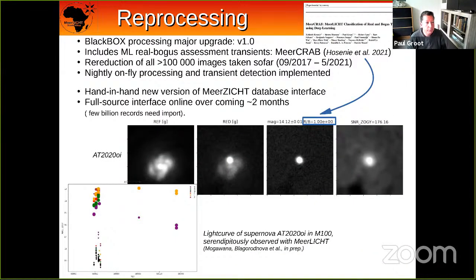As I was saying, we're doing a lot of reprocessing. That is also giving us some interesting science by itself. So Ben Stappers' group at Manchester, who are part of the MeerLICHT Consortium, have done a machine learning exercise on trying to identify whether a source is real or bogus. So in this sequence, you see the reference image with the core of M100 here. Then in the reduced image, clearly, any blind person can even see this. Yep, there's a transient there. This is real, and this is picked up in our data reduction pipeline. So here you see the light curve of this particular supernova that we extracted in the multicolor view.